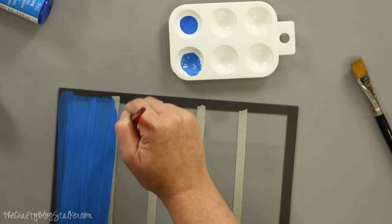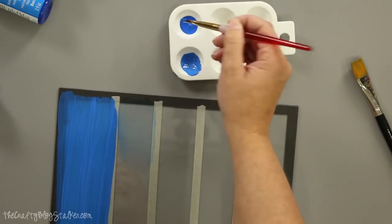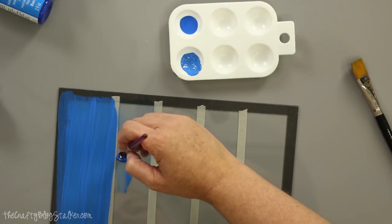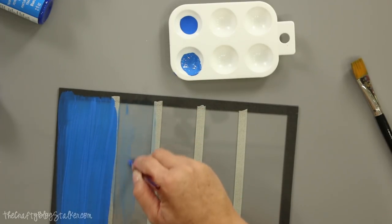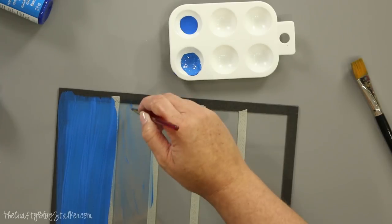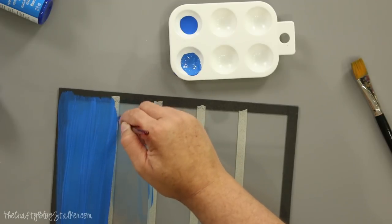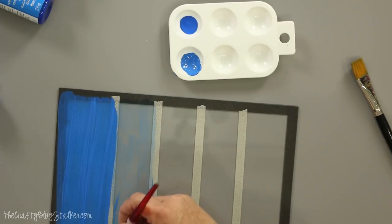Now the really cool thing about this paint by DecoArt is it is even dishwasher safe. So you can set it. You set it by letting it dry for 4 days and then you bake it, and it becomes totally dishwasher safe. So that is super awesome. So it is great for drinking glasses, cups, mugs, anything like that.